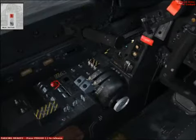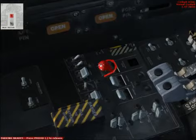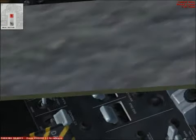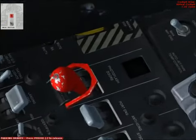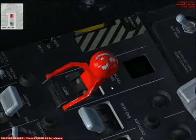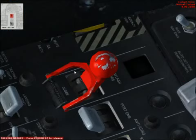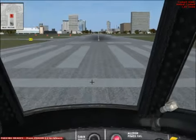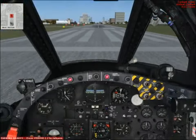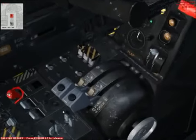Right, I'm going to show you that switch which opens the bomb bay. There it is. Photo flash doors. I'll have to show you that when the engines are running and I'm in the air. Right, let's start up the engines, and I do believe it's by pushing these two buttons in.